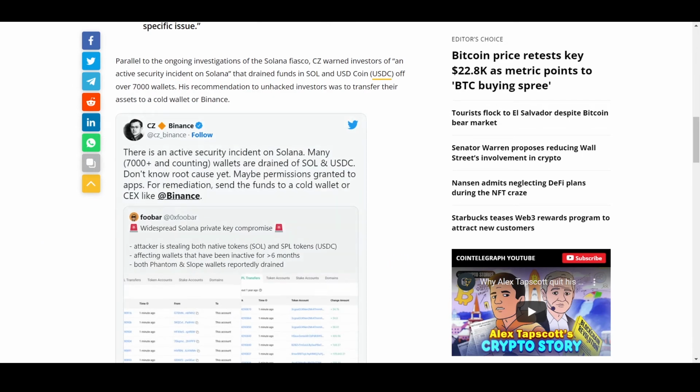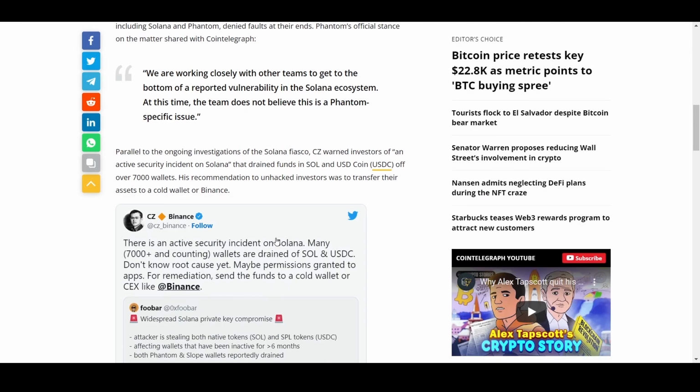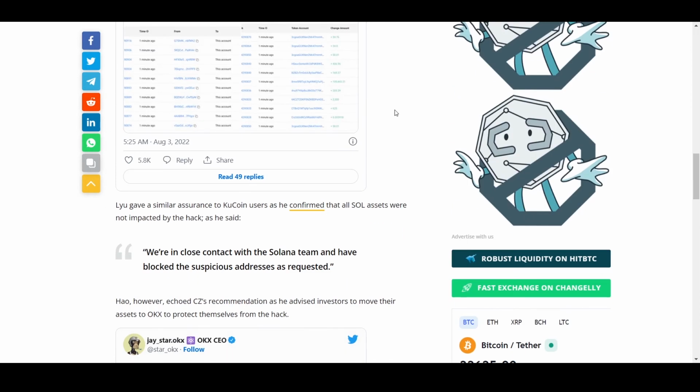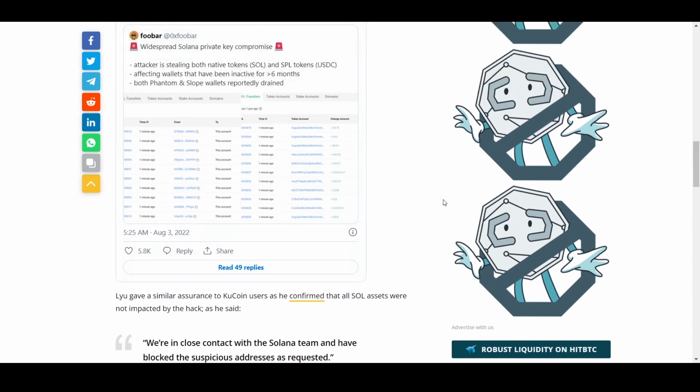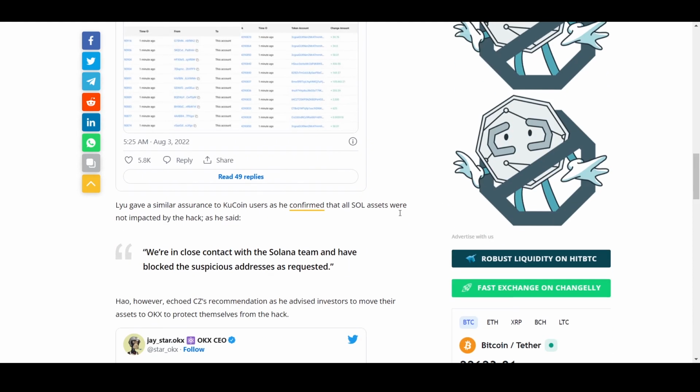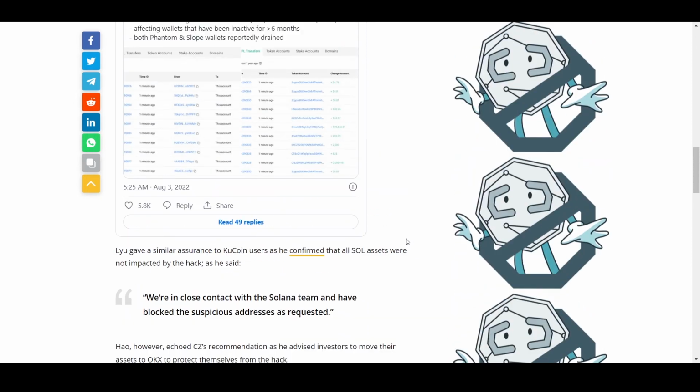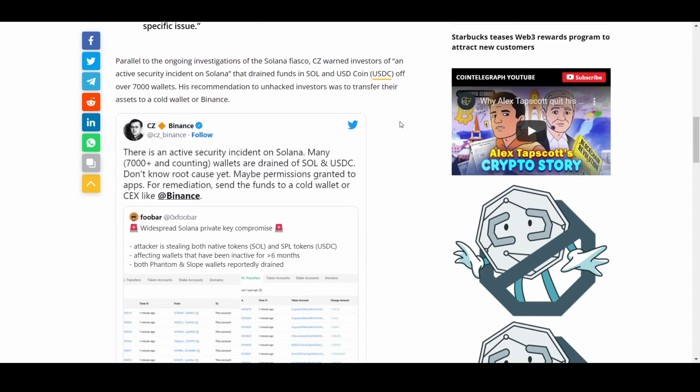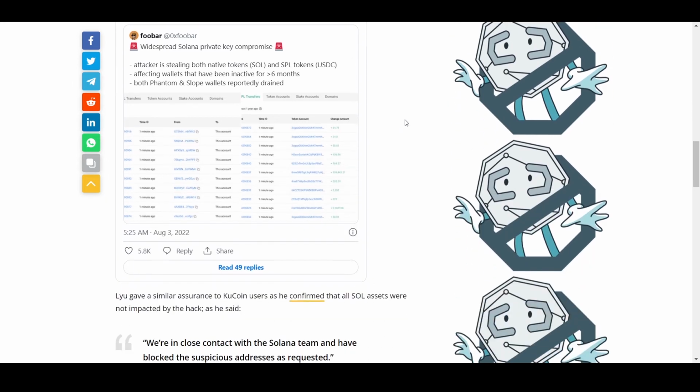That's why, if you're using cryptos, you need to consider using a hard wallet. Whether those losses will be compensated and the funds will get retrieved is not sure as of yet. Maybe there will be a kind of white hat hacker that will return the funds some time in the future, but we may just pray for such an outcome. Maybe Solana's fund may pay down some of the losses, but I don't really find that it may happen in the nearest future. So that's a very, very bitter lesson.